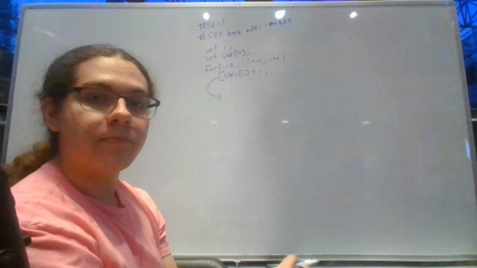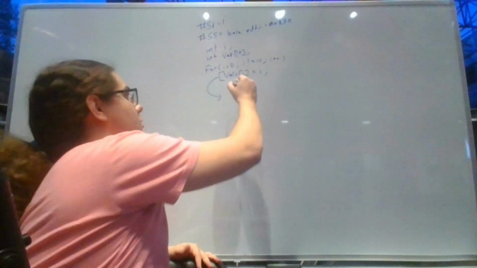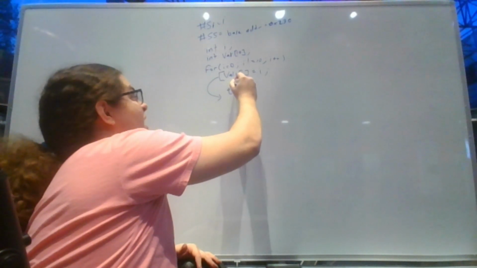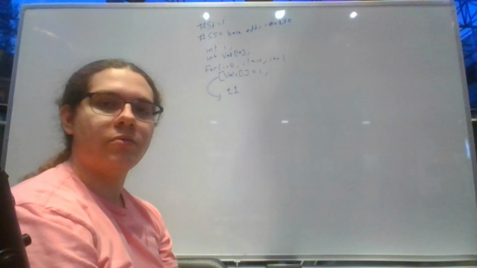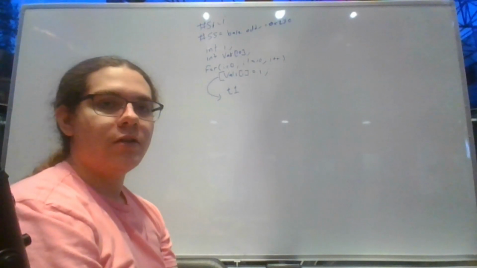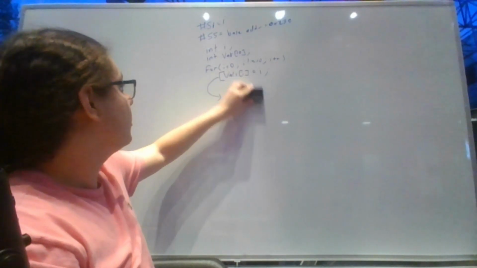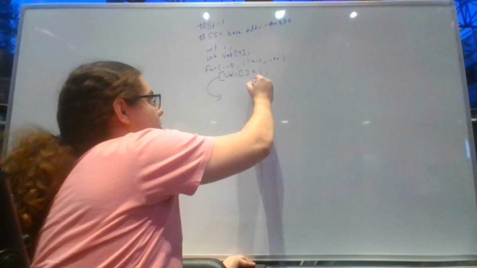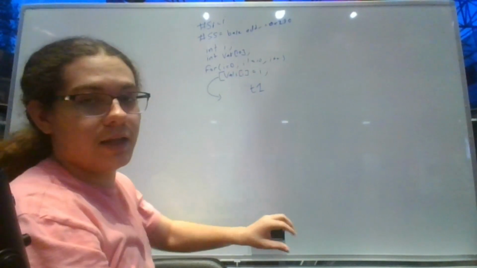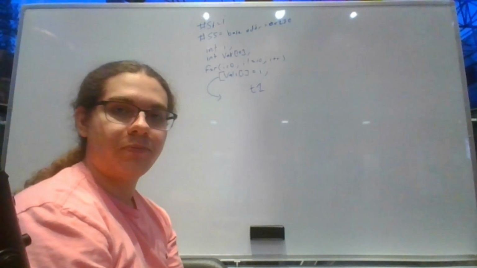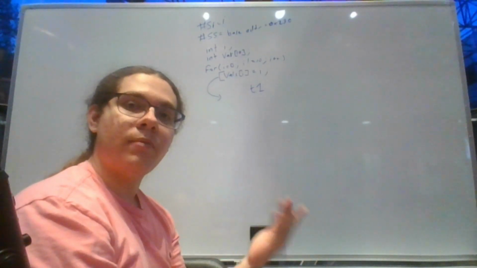So, there are a few ways you can go about it. What I'm going to do for the moment is use a temporary register to represent my offset from my base address. T1 is going to be the register which is going to store my offset. So I'm going to take T1 and put something into it. Now the value that I want is going to be the offset from my base address. Well, the offset, if you recall from our discussion last time, is I, but multiplied by 4.